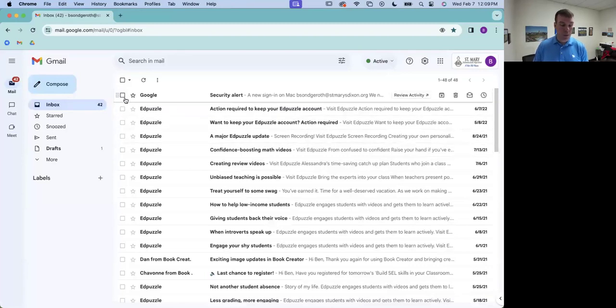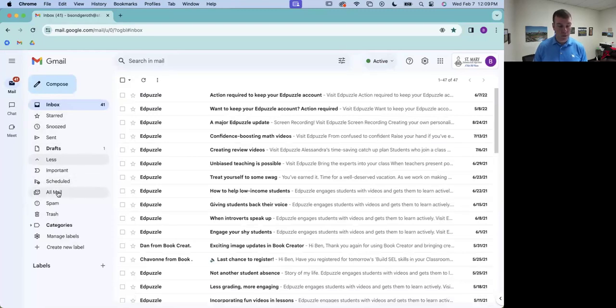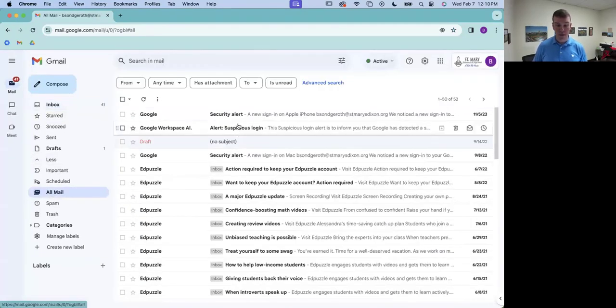Also, people will inadvertently click that button or swipe on their phone and think, oh no, where did that message go? That's what I want to point out. If you archive something and need to find it again, over here on the left-hand side, underneath all of these options, if you click more, you'll find the option for all mail. If I go into all mail, you'll see those two messages that I archived still exist. They don't get deleted. If you swiped on your phone and archived it, and it's not in your inbox anymore and you can't find it, go to all mail. That's where it's going to be. That's an important tip right off the bat.